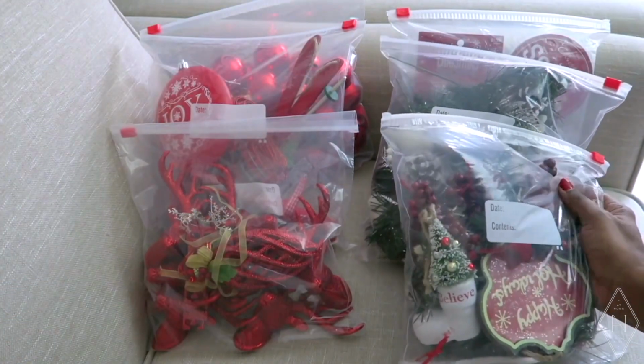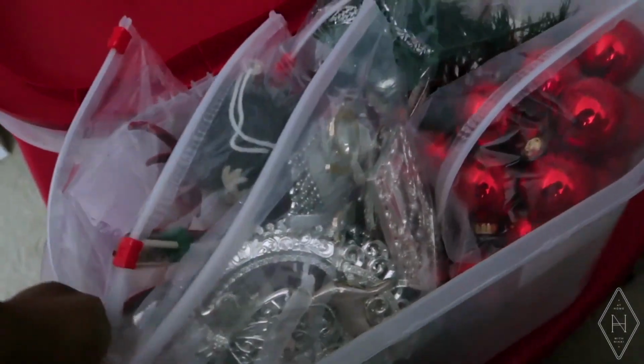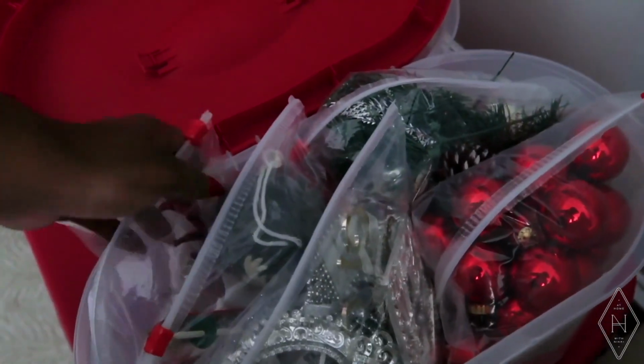The first tip that I want to share with you is, when you pull everything out, to get it categorized and sorted. Because if you can categorize and sort all of your Christmas items in one big large space, the living room floor or a bedroom floor, the dining room table, wherever you have a large space, get your inventory out and start sorting it by color. You want to put all those items that are the same color together.